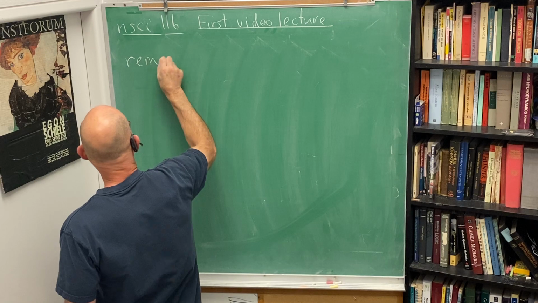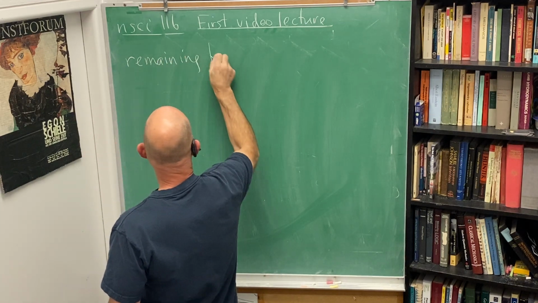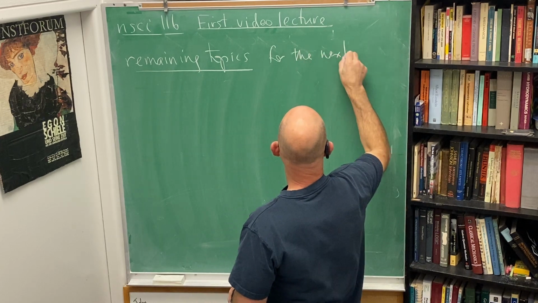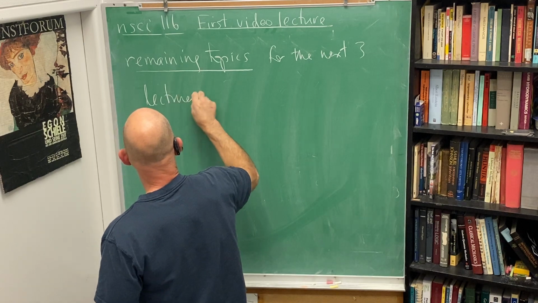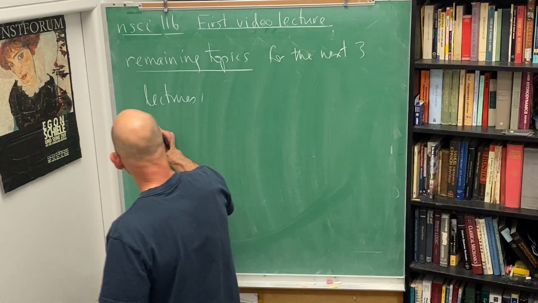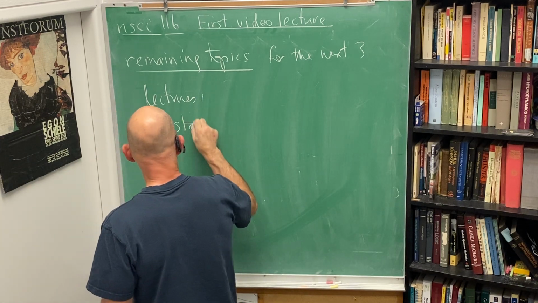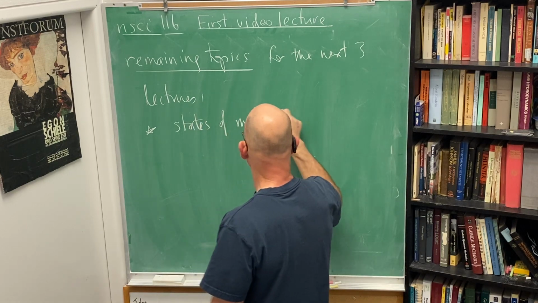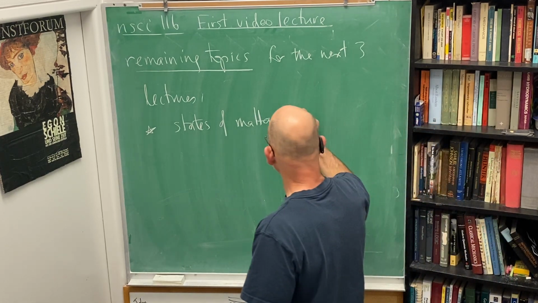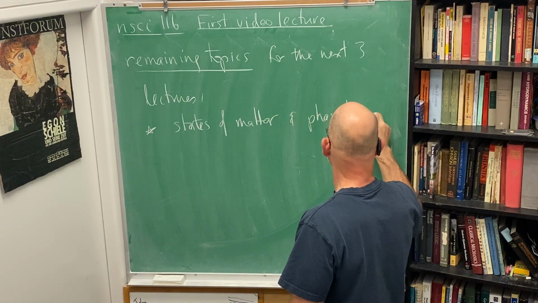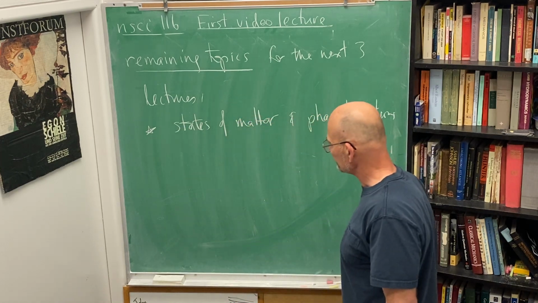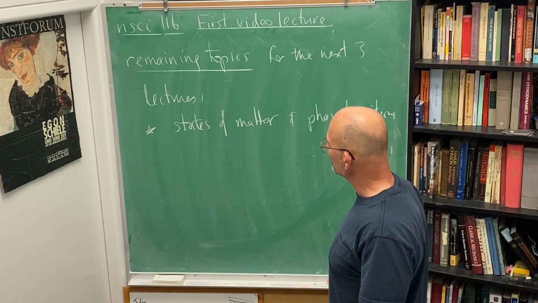So here I'm just going to write down remaining topics, and by that I mean remaining topics for the next 3 lectures. Okay. Now that we have the heat transfer, we're going to talk about states of matter. Solid, liquid, gas, plasma if you want. States of matter and phase transitions, that'll be a topic. And once we know about this, I think we have everything in place.